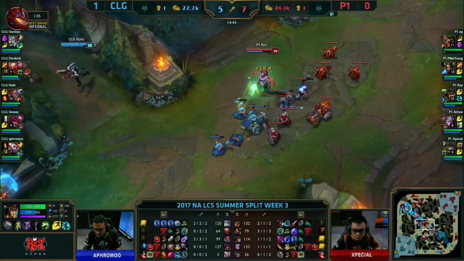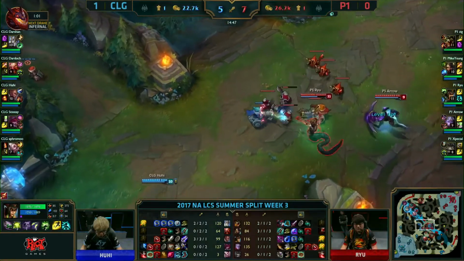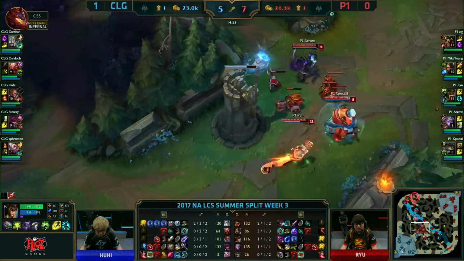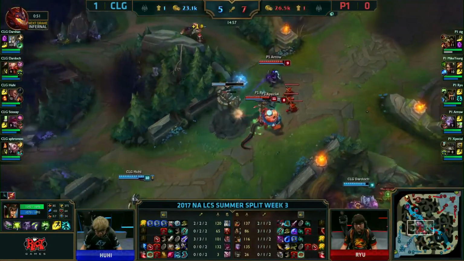And it's fun to see, again, going back to the discussion on meta and the shifts in support, the way that playmaking supports have found their way back into the game, players who enjoy playing those, who excel on those. We talked about Xpecial, now talking about Afromu. It allows you to see them really set up some cool plays for their team.